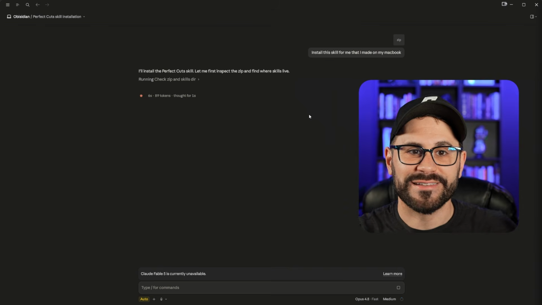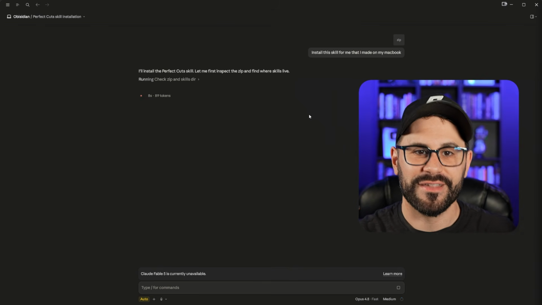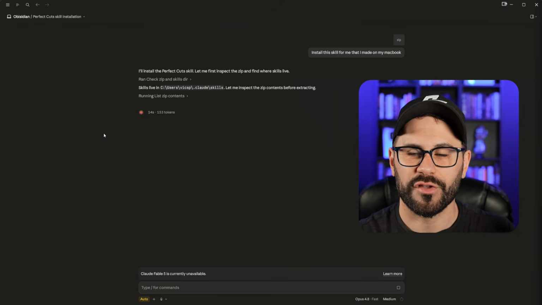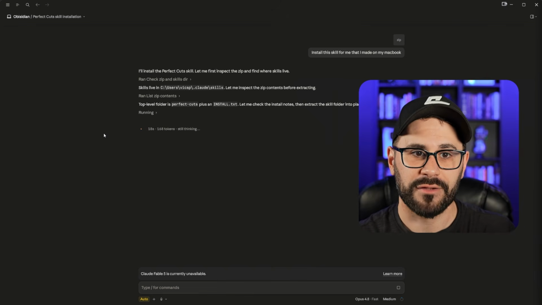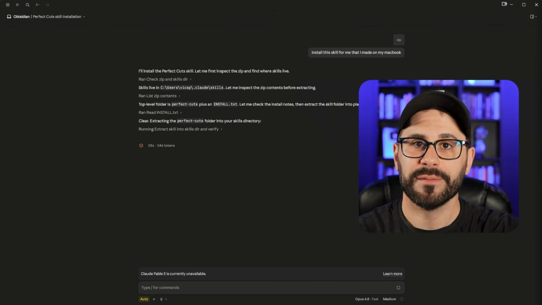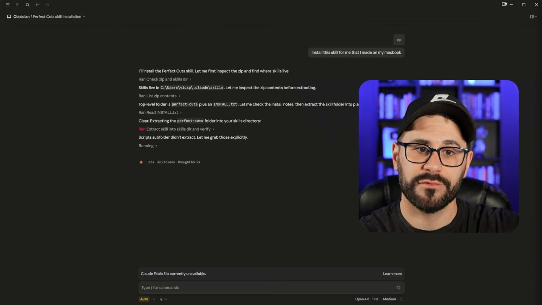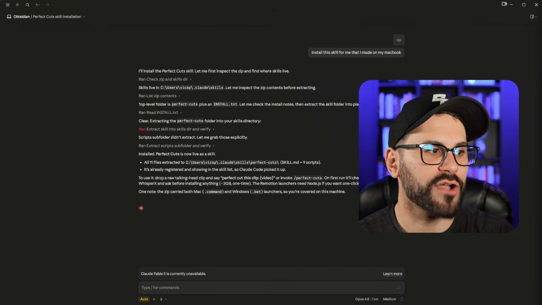So this is literally a clean, fresh install of this skill. So we'll see. I know it needs some dependencies. It needs to install a few things and it's going to completely do that on its own in the background. See, it has an install text right here and it's completely safe to run, as you can see. But if you want, you can ask Claude to scan it for security as well if you feel like you need to. All right, he says it's installed and ready to go.